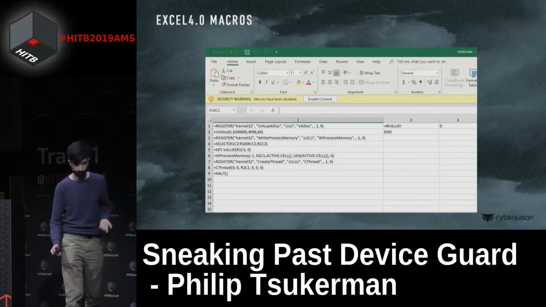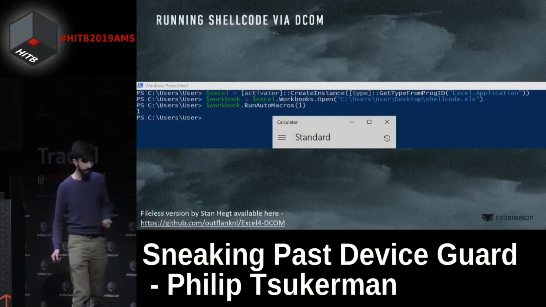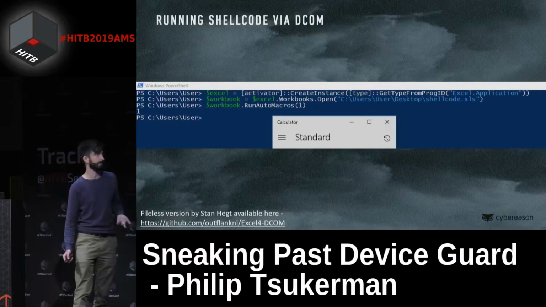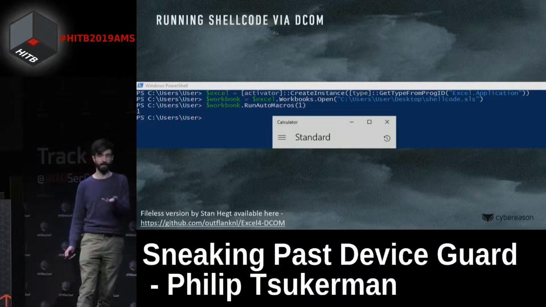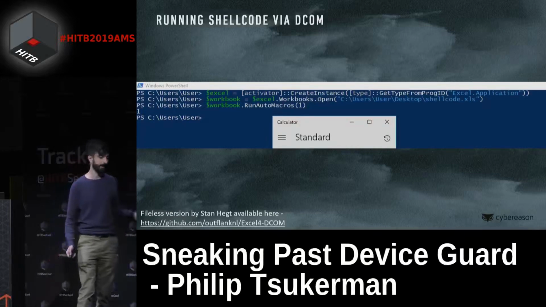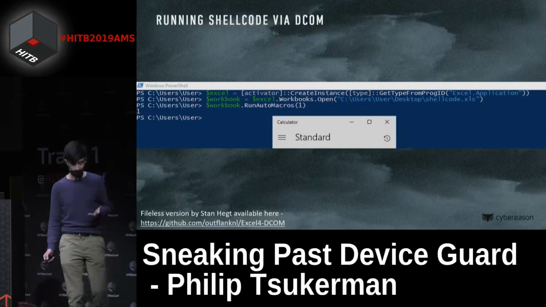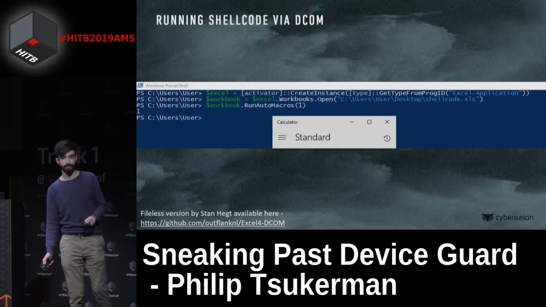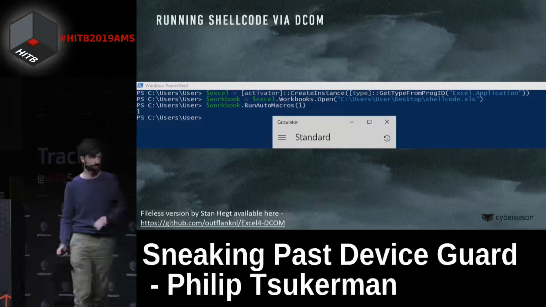And you're running shellcode. Now, one way to abuse this is to, again, use DCOM. You could just drop a file with an Excel 4 macro embedded on your target machine, and use the Excel application to run all of the auto macros, which will execute our shellcode. And Stan of Outflank actually recently implemented a fileless version of that because the Excel application COM object actually exposes macro functionality remotely. So you could just call ExecuteExcel4Macro and give it a string with a macro, and that will do.